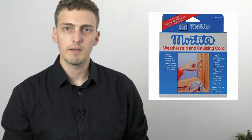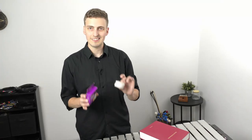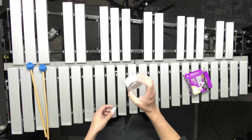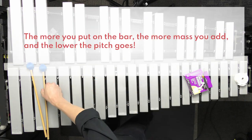It's called caulk cord weather seal, and it comes in a roll that looks like this. You might know it by the brand name Mortite. I'm using an off-brand, but it's the same basic product. You should be able to get either cheaply at any hardware store. It's dense, putty-like, so it's easy to mold, and it's fairly sticky, which actually is going to help us quite a bit. We're gonna tear off a chunk, smush it up, and we're gonna put it on the bar.